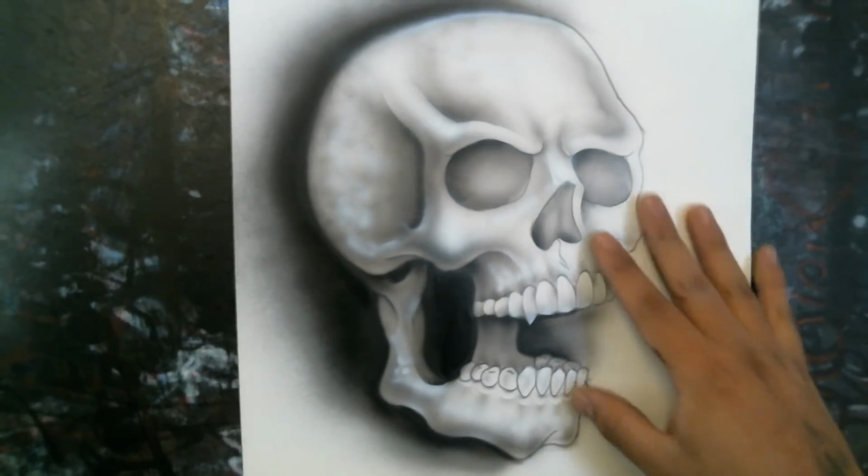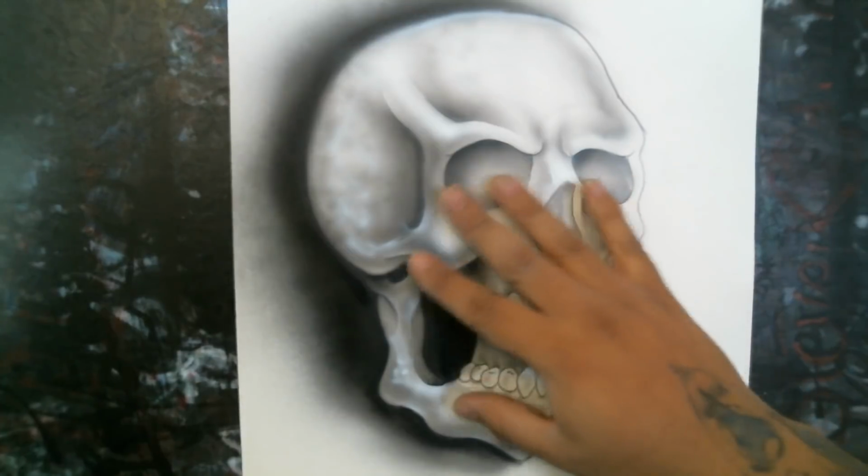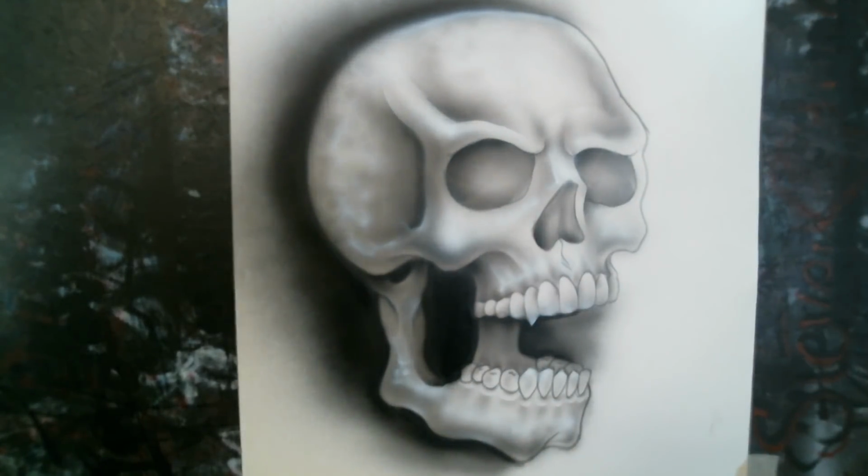So, you could do this freehand, you could get these nice clean edges, but it would just take a longer time. So having the French curve sometimes just, it's really nice to get these nice clean edges sometimes.